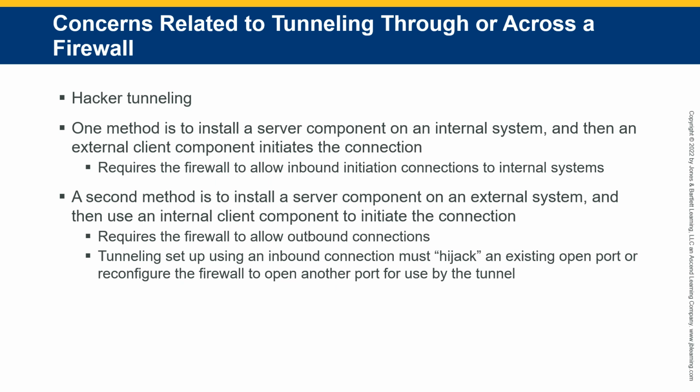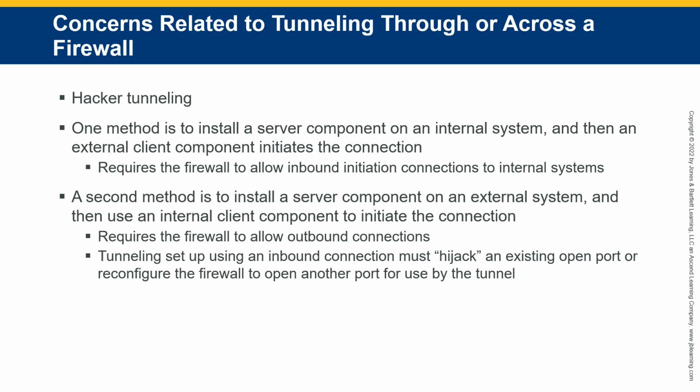Some of the concerns related to tunneling through or across the firewall. One of the things is hacker tunneling. A method is to install a component like a Trojan on an internal system, and then have that external client send something which triggers the internal client to make an outbound connection, and therefore the firewall will allow the connection to go through. It's kind of like a remote shell, and that's the second method I went through.